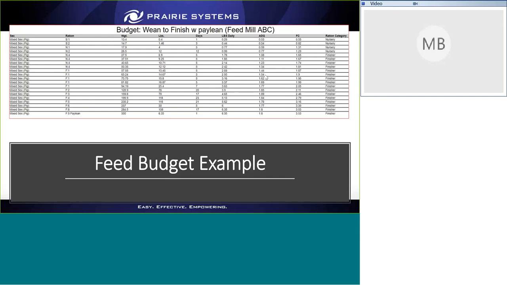So I'm going to go back to this feed budget example then, now that you're seeing the graphic that I have, and re-describe this to you. So again, I'll come back here to describe that a feed budget is a listing of how those rations are going to be executed and the expected results of executing on those rations for the group of animals.